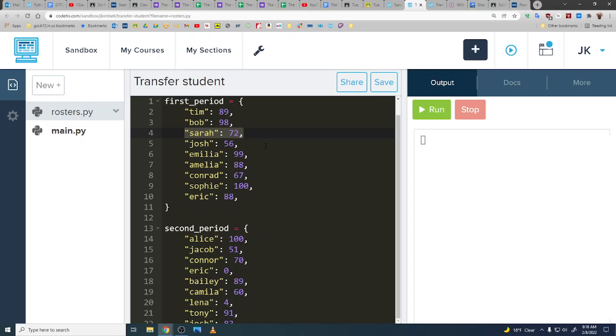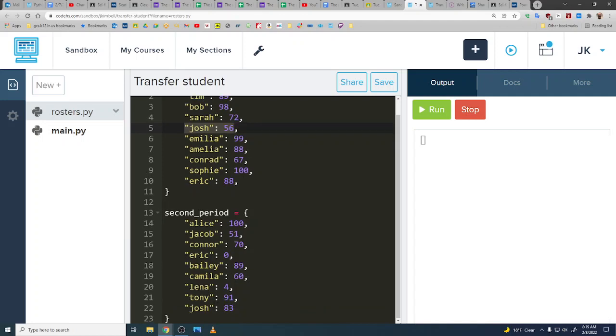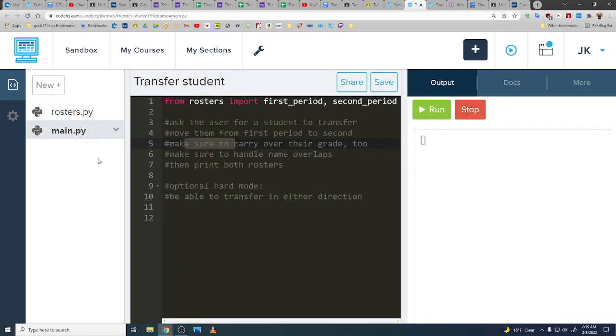But then we have to check a few errors or edge cases. For example, if you ask who you want to move and then the user types a name that's not in here, if they say Luigi and we say there's no Luigi, you want to handle that instead of crashing. Or what if they bring over somebody who's already got a name twin in the second group? So if we say I want to move over Josh, well, there's already a Josh and we don't want to delete this guy even though there's someone with the same name. So how might we do that?